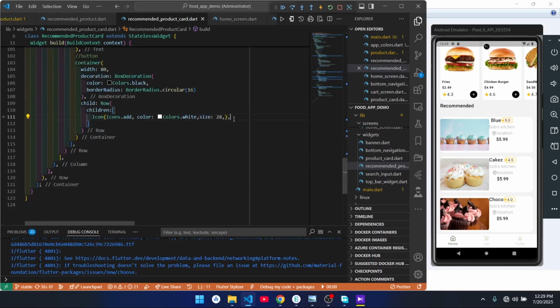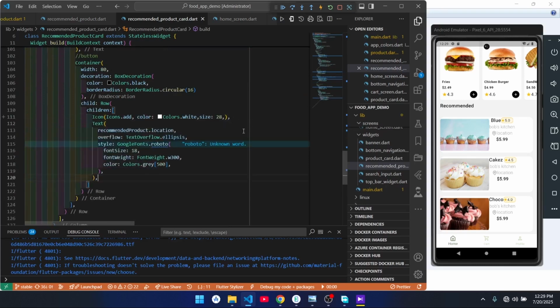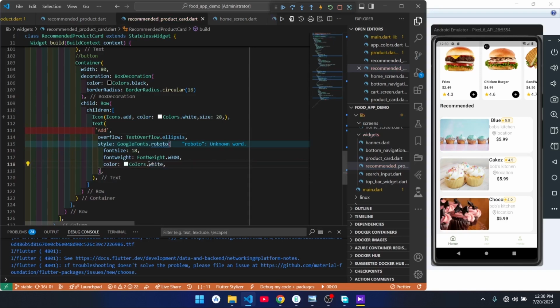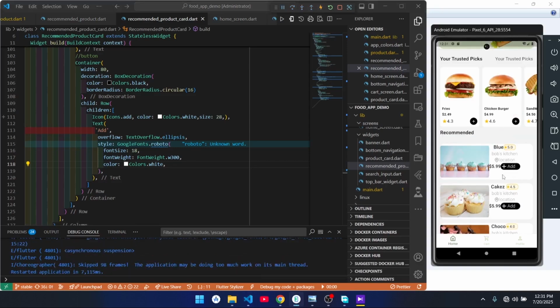So here we give it a comma and we paste it here. Then here we can simply do this and say add. Then we just change the colors to white. All right. So now let's see what we have. So we can go here, hot reload. All right, so this is what we have so far.